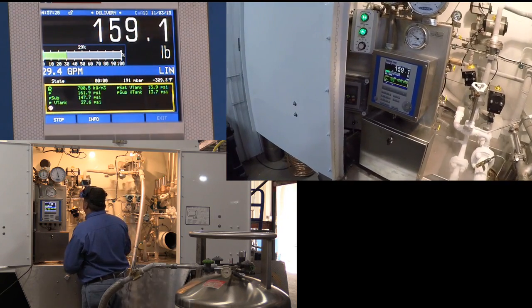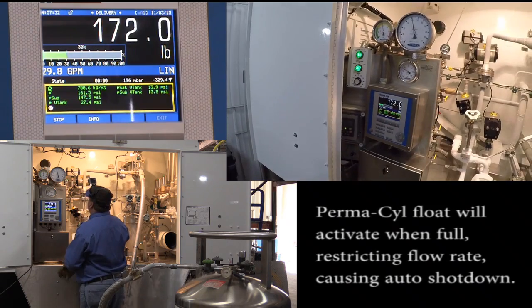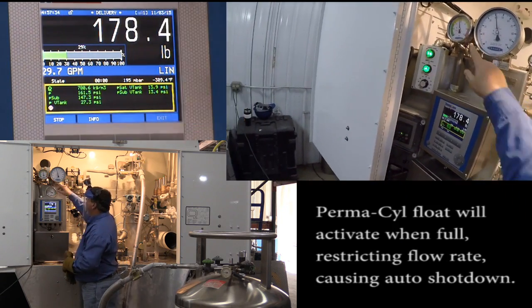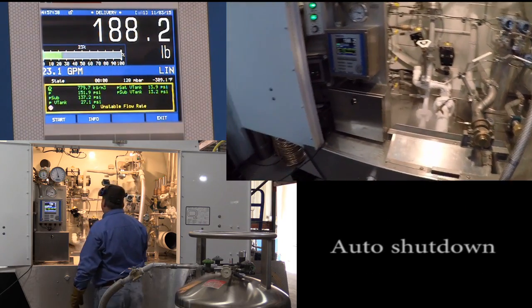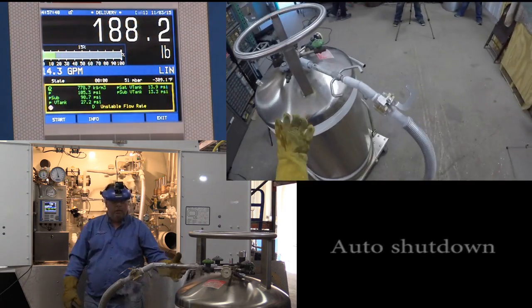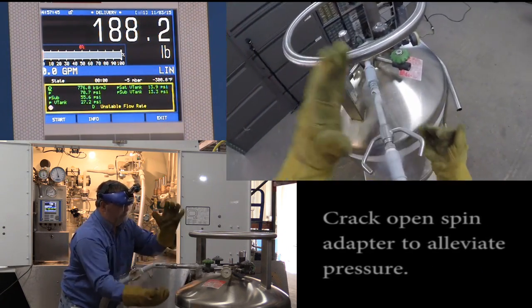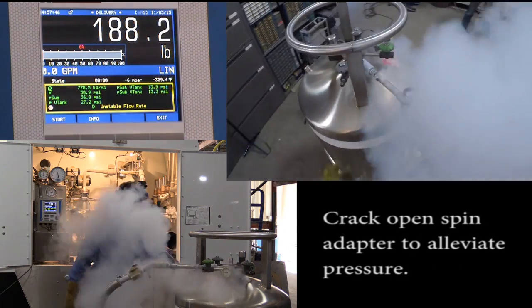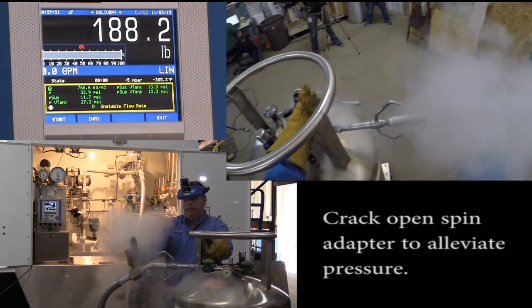Our pressure is approximately 155 psi, pump pressure. Vessel pressure came down just slightly during the operation. And there we have the auto shutdown. We'll close our valve. Crack open our line to alleviate the pressure between the check valve and the main valve.